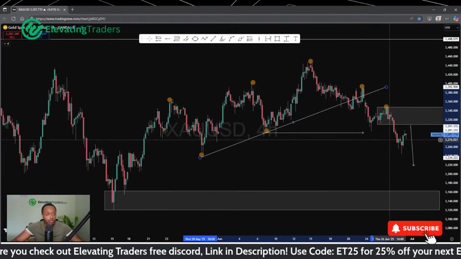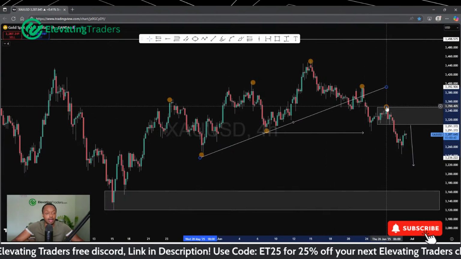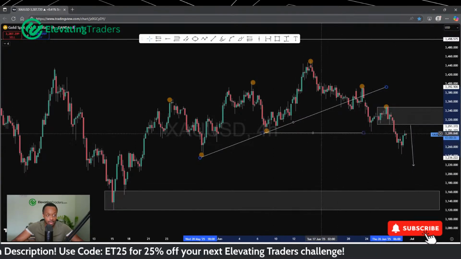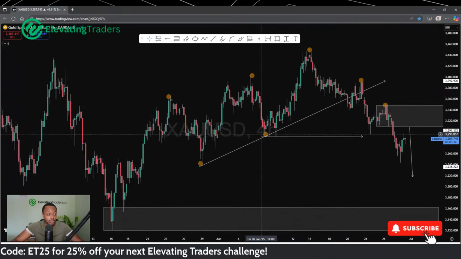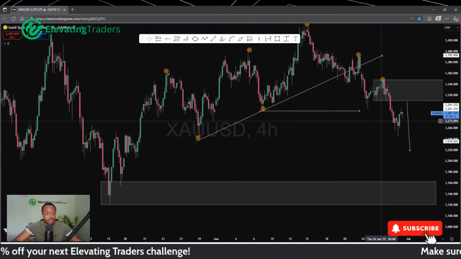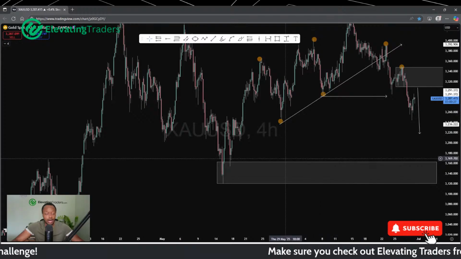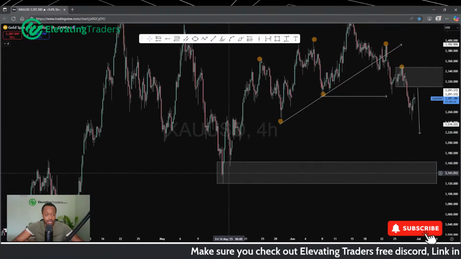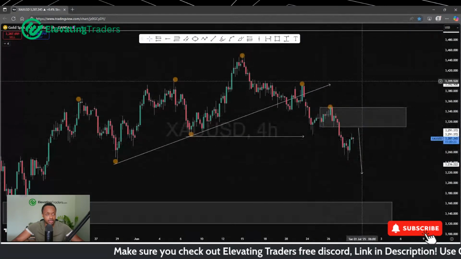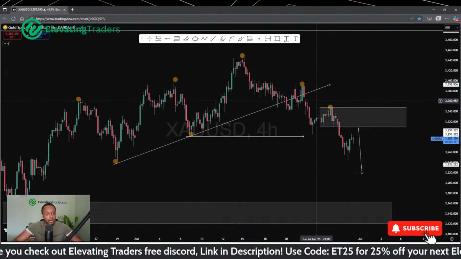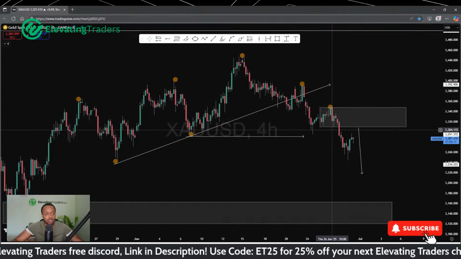Price broke through. We formed another lower high last week and we broke through key levels of support and basically gave us the break of structure. This was the swing low, which gave us the swing high. So next for gold, I would be favoring a push back to the lows here at 31.50. As long as we can maintain this bearish structure, I see us falling. I like the look of a retest of this range here.